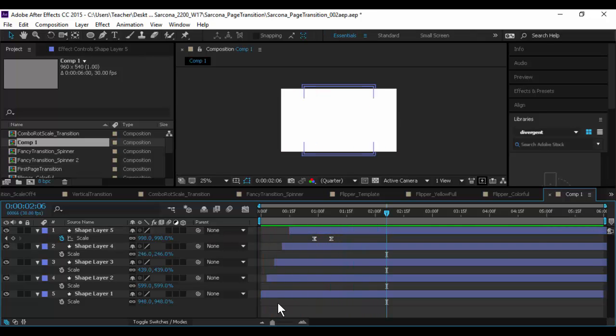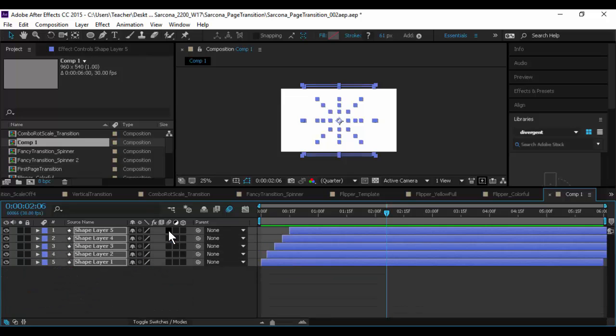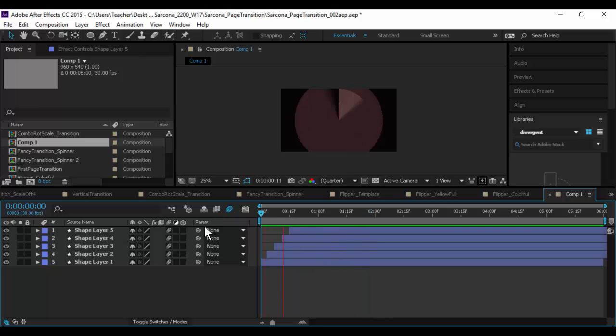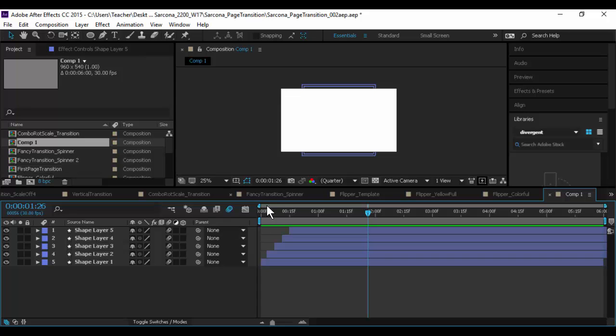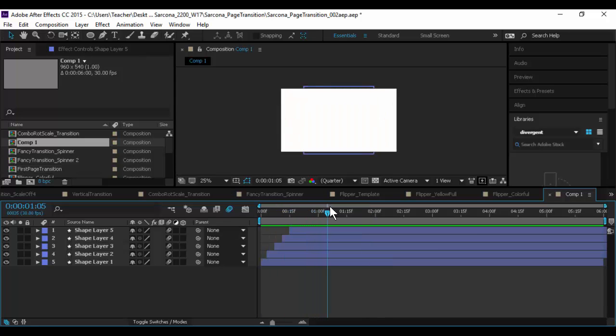There we go. So now we have this neat transition and it fills the screen. We'll put a motion blur on too. You'll see it's actually a bit better having motion blur on this, especially with the fast motion. Okay, so it's really cool how we get that kind of transition on there.